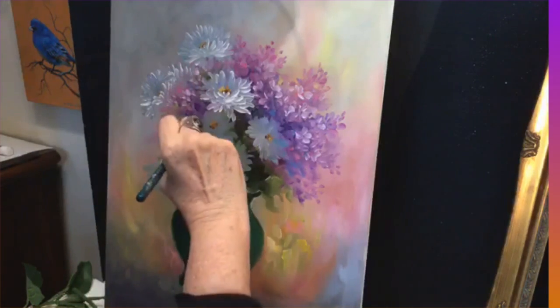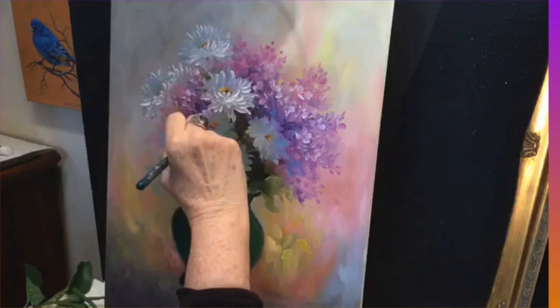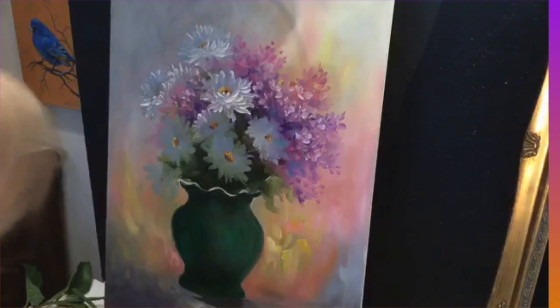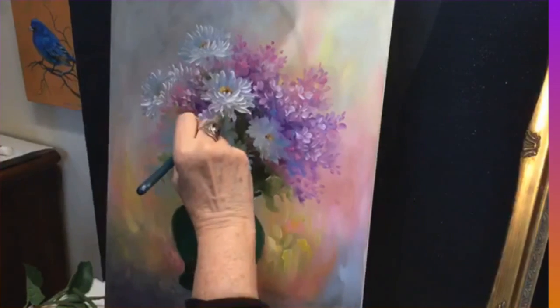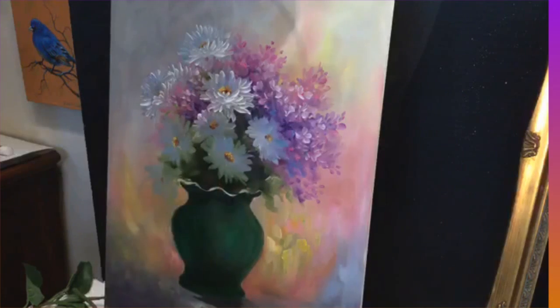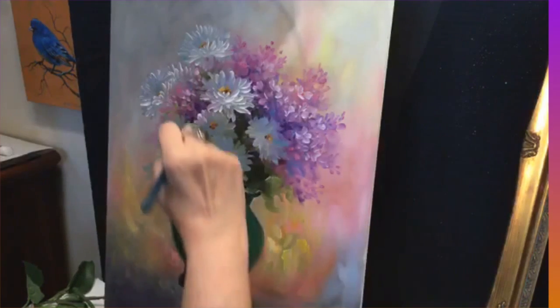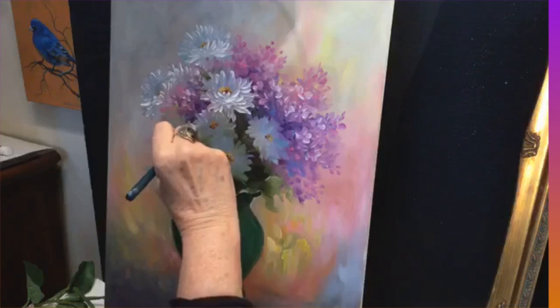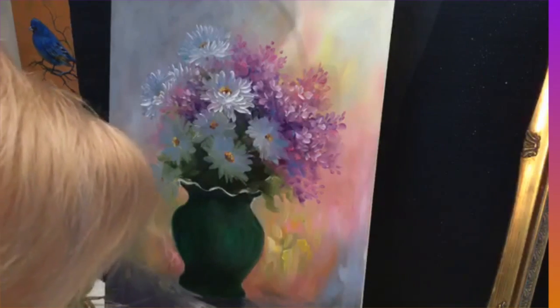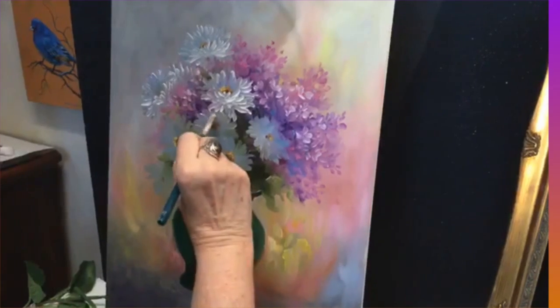Now in here, we're going to not get quite so white. I'm going to let that blend in to what's underneath a little bit more. Maybe just leave most of it in shadow. And if it's not dark enough, we can even shadow it some more in here.